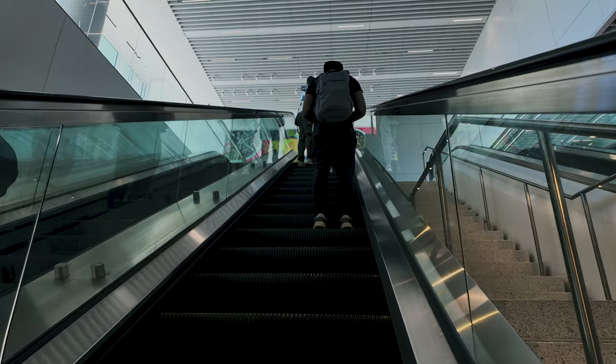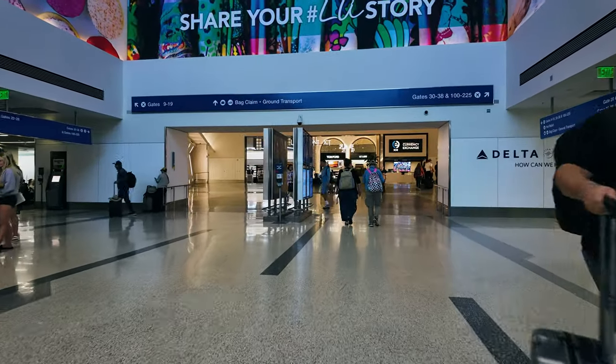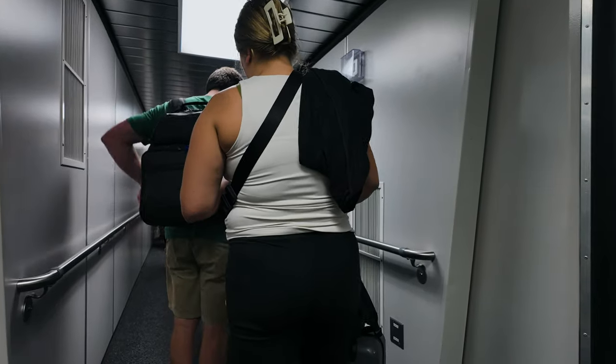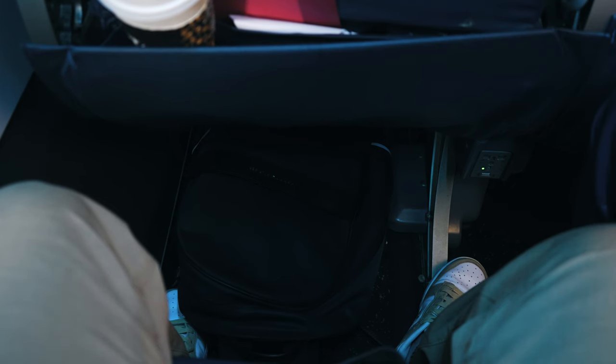One of the things I love about traveling is the terminal walk — that perfect blend of excitement and calm before the flight. Delta's A321 Neo: modern, sleek, and comfortable. As soon as you step on board, you can feel that this is going to be a smooth flight. Let's check out our seat.